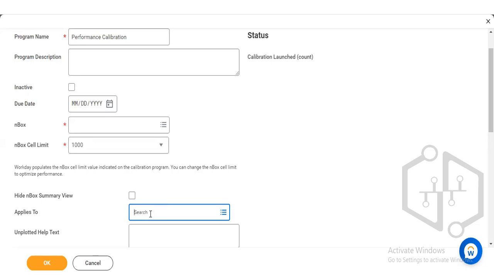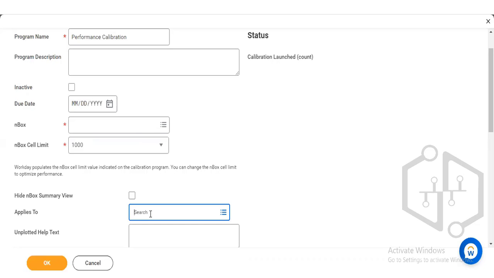But ideally, that is not what we do, because if you are trying to run any calibration program, you'll not be running it for the whole company. You'll be running it for maybe a specific supervisory organization, or a specific set of workers. So for that, we create the rule.